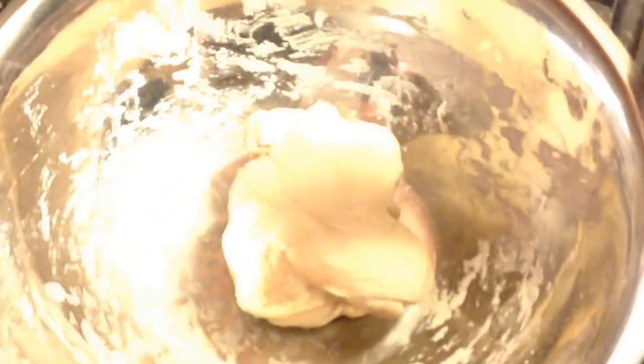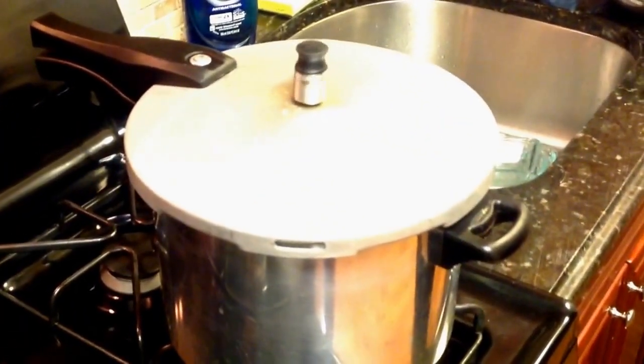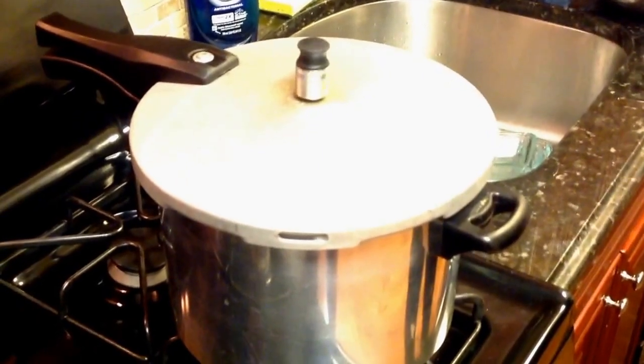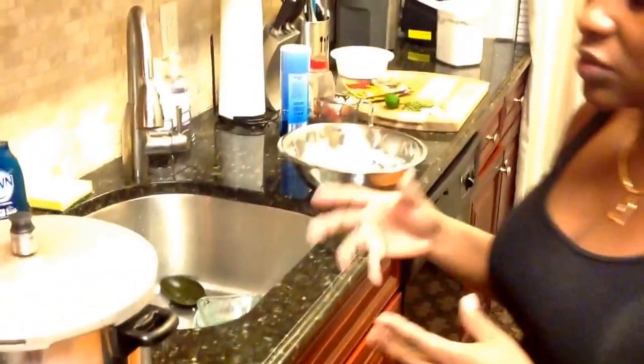And another thing that I didn't remember to tell you guys, after the pressure cooker starts to whistle, 10 minutes after it starts to whistle, you turn it off, let it cool. You have to give it a couple minutes to cool down because you don't want to open it while it's hot so it could explode. I'll show you that in a few minutes.